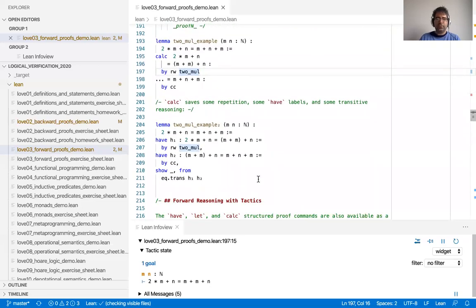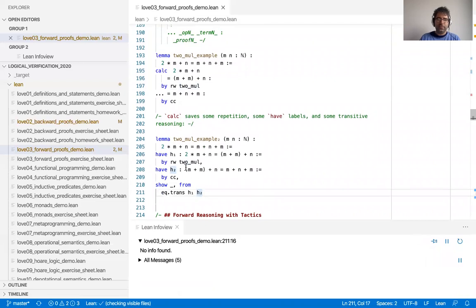So if you were to write this without calc, then it would be more painful, because you have to have intermediate labels here. You cannot use the ... syntax. You have to repeat the term. And at the end, you need to use transitivity explicitly, whereas here you get this for free, right? So that this equals that, that's what the whole proof stands for, and we can use it as a proof of the lemma, which is the same thing. So we lose some clutter by using calc, but we're not going to use it very often in this course, so I'm not going to put much emphasis on it.